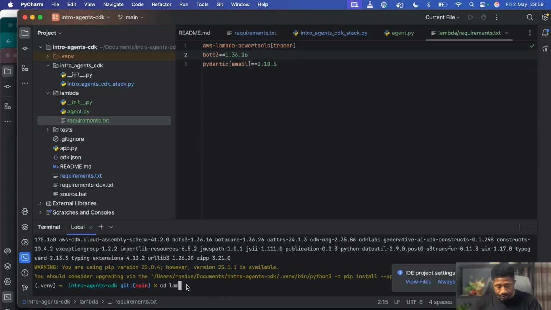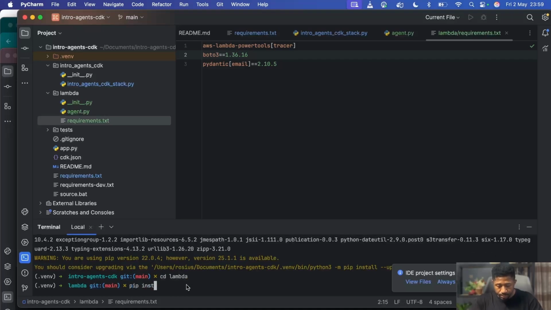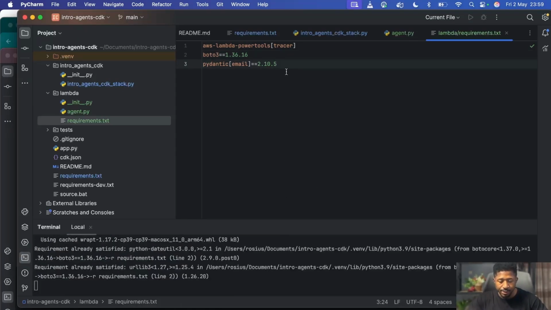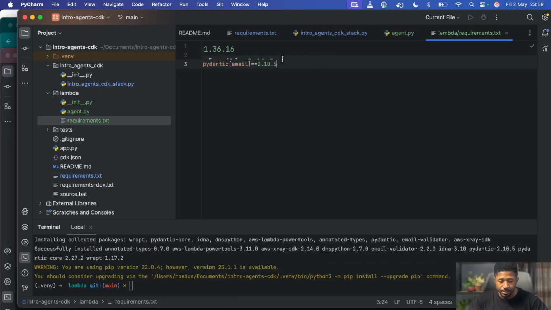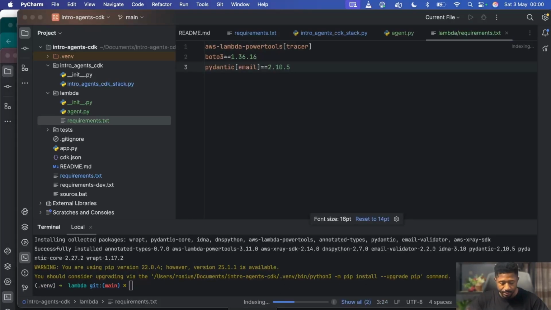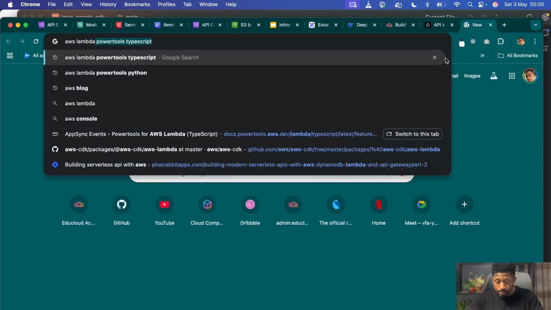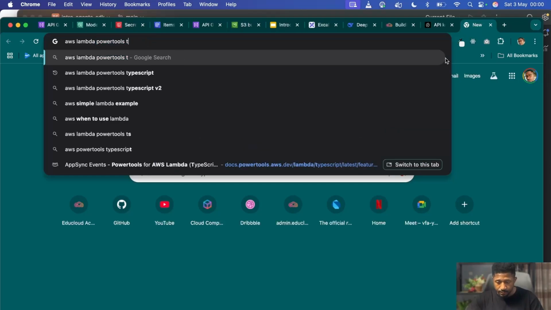So I'll cd into lambda and I'll do pip install -r requirements.txt. You might be wondering why we had to import Pydantic. It's actually requested from the website. Let me go back to the website, AWS Lambda Powertools for Python.